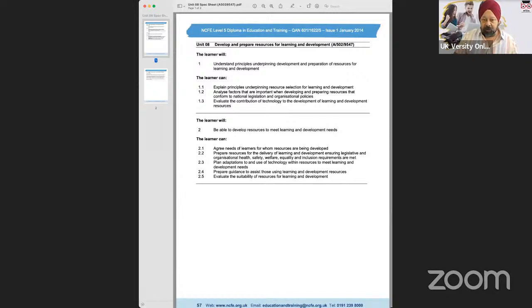So the technology is looking at providing delivery, but the creation of the material tends to be done on the basis of course handbooks, program handbooks, and chief examiner reports, which are provided by different providers. In the case of NCFE, we have the report from the chief examiner, and there's a course handbook available. There is a learning sector skill council report, which basically emphasizes inputs from employers. All those bits are taken into account while designing the course material to ensure that the course and the indicative content in the course and the units that you study is fit for purpose.